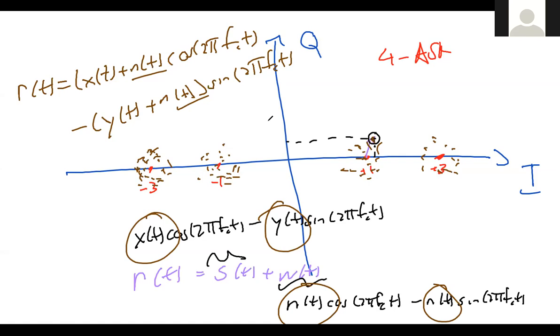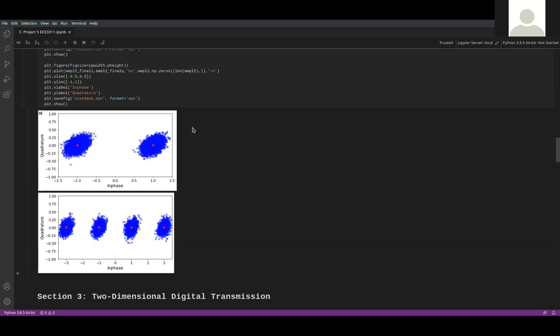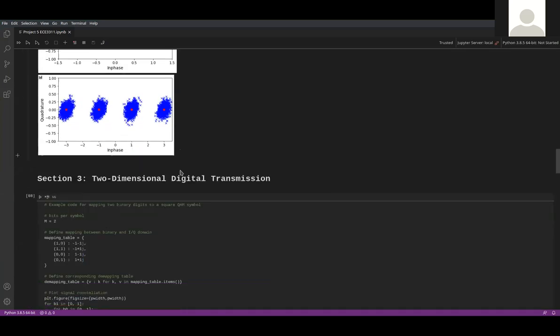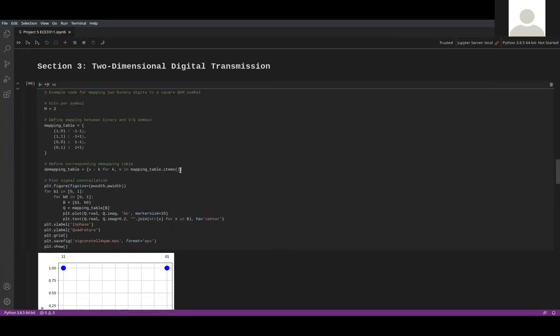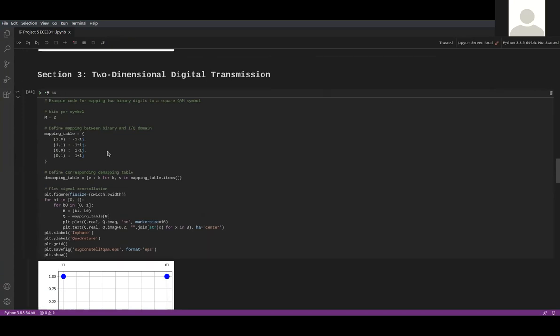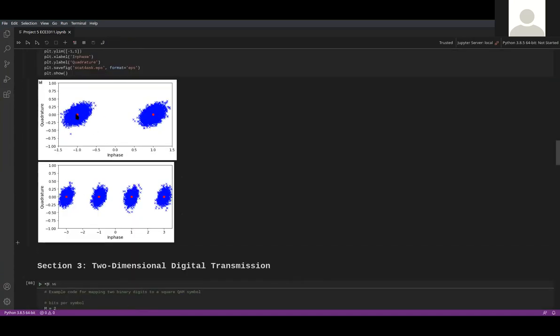Okay, so that's what we have here. So this is the preparation for the rest of this project. So if we go into two-dimensional, you might say, well, Wiglinski, isn't it one-dimensional? Why do you have stuff in the Q? Well, ASK is one-dimensional, but not the noise. The passband noise occurs in I and Q. So that's why we have deviation in the Y axis and the Q axis, right?